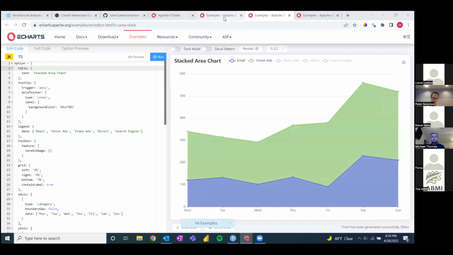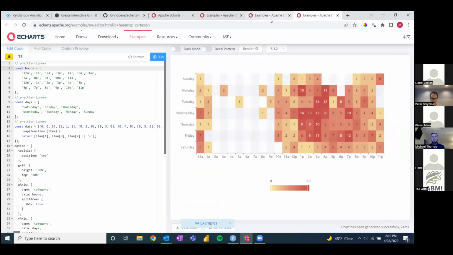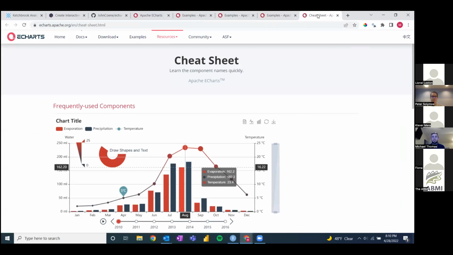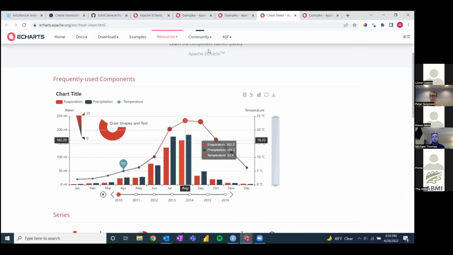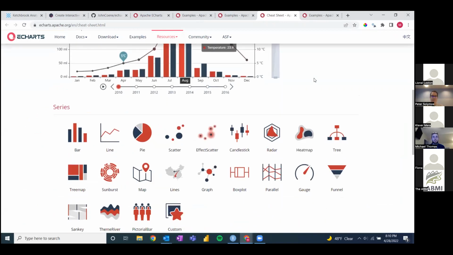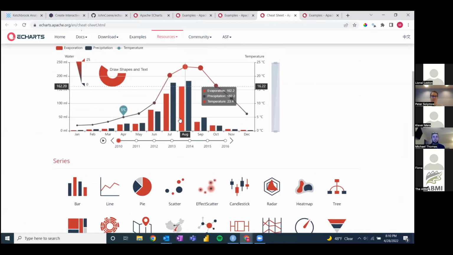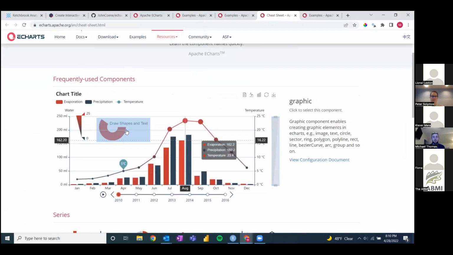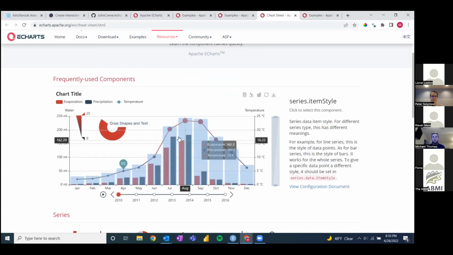So let's see. One thing that we have available as well is this cheat sheet in the eCharts4r library. I'll just continue, before we actually get into the R implementation, with taking a look at the JavaScript website here. But you have the ability to look at all of the pieces by name of the chart that you want to hover over.